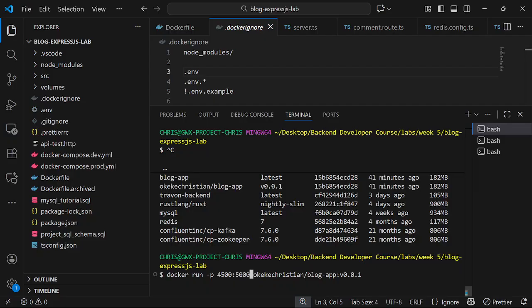There's one last thing you need to do. You need to give it an env file.